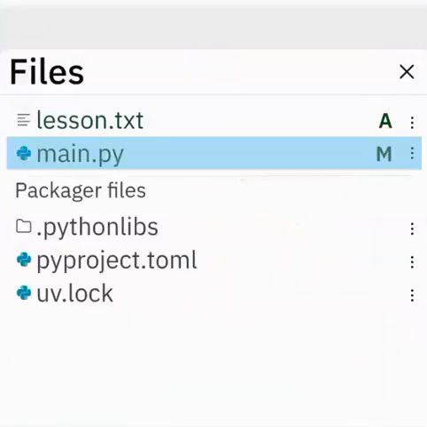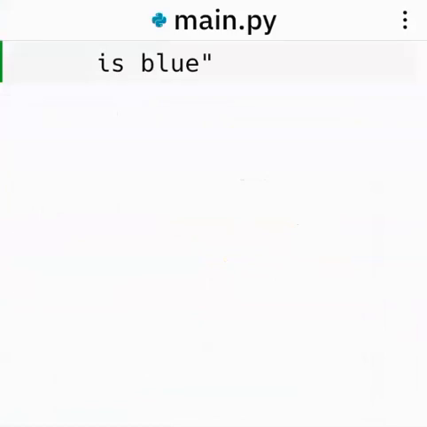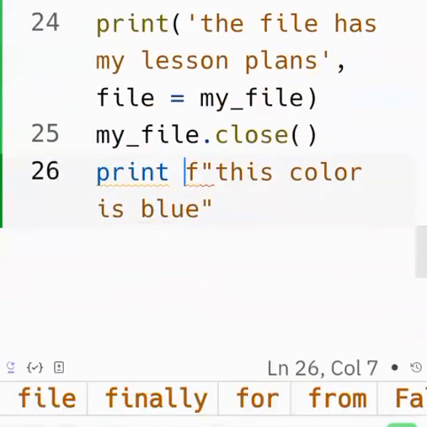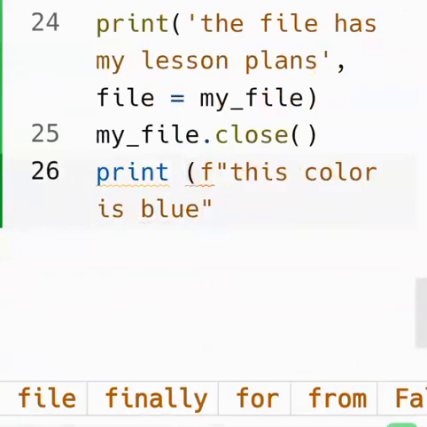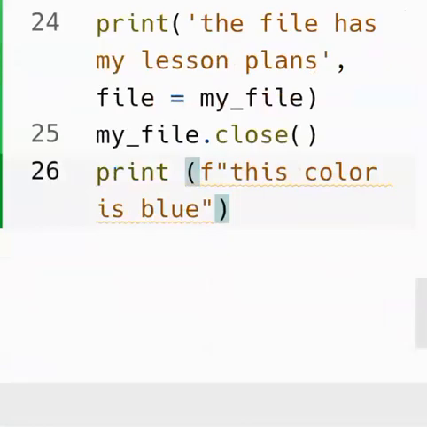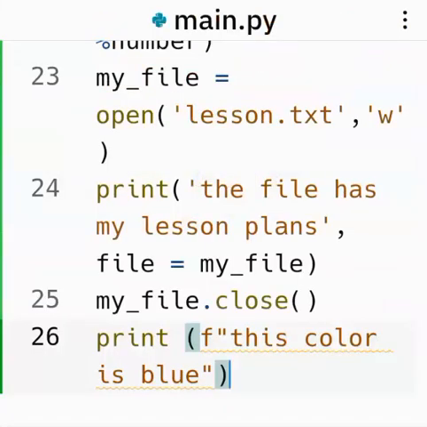So let's get it done. Debug. Before the F, remember that: print, parenthesis, then inside the parenthesis, your F formatting. F followed by the quotes, and in between that, whatever you want to write.